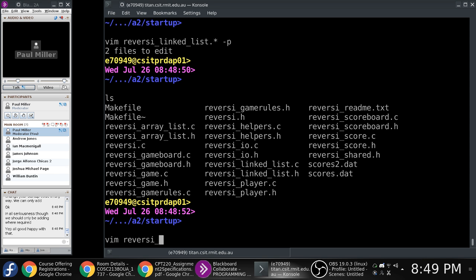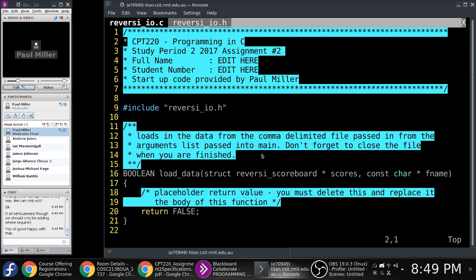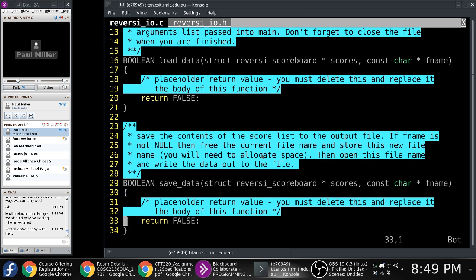So if we have a look in reverse.io, we just have the implementation, well, the functions, and here you should do all of the IO stuff, and you should call the linked list functions to actually do the inserts and all of that.